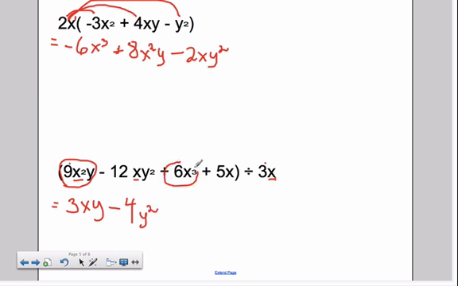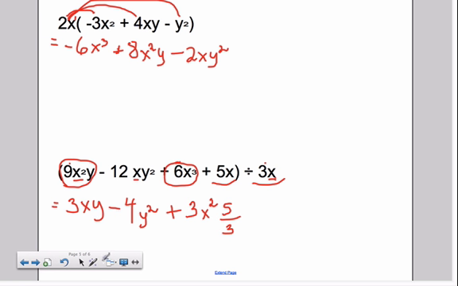It's a positive 6x squared. So positive 6 divided by 3 gives us a positive 3. 3x squared divided by 1x, 2 minus 1 will leave us with x squared. And we're on to the last term, divide by this, and we get 5 divided by 3. We'll leave it as a fraction for now, because that's where we like to leave them. x divided by x, or x to the 1, subtract 1, 0 x's, no x's are left.